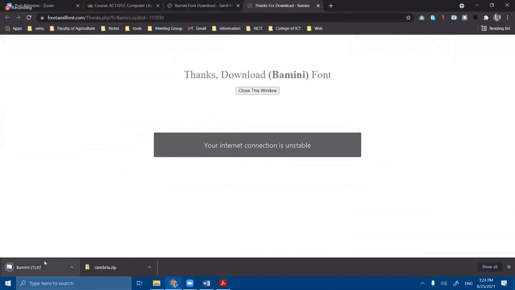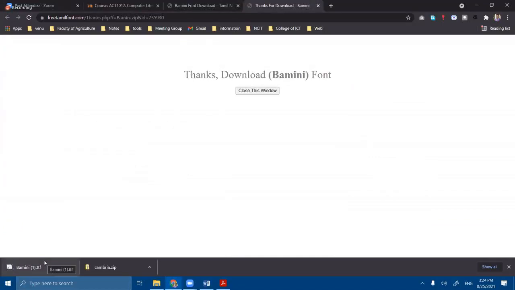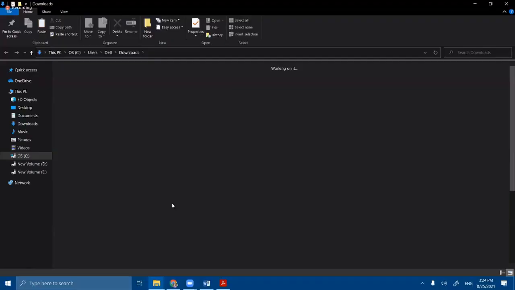Bamini font also downloaded, right? Like that, you can download your interested font from Google using the search engine, right? And then go to the downloaded folder.